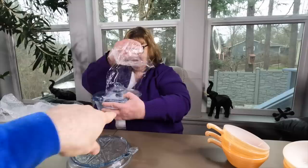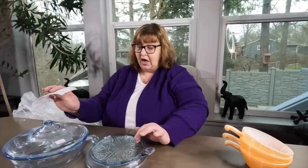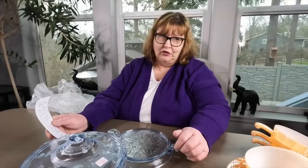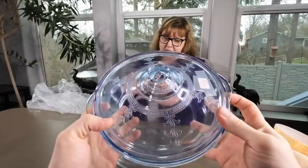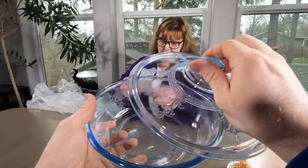Let me see what it says inside the magic box here. Okay, out of everything in these whole units, these light blue dishes, vintage, with the designs on them, are my favorites. Because my grandmother had a ton of them. And my mother, I did give her a few out of this unit to match what she had. Look at this. These are beautiful. This is huge. This says Fire King right there. Fire King. Look at that. And there's no issues with this. No chips, nothing.